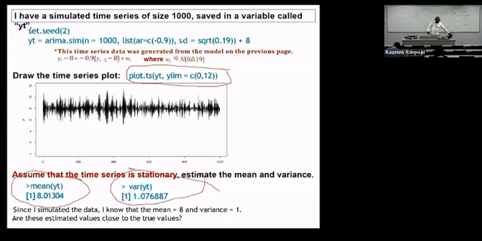Any question on that? You can see a difference exists between the sample mean and the population mean with regard to time series data. We already know the population mean and the population variance before we simulated the time series data. Now that we've simulated the time series data using the parameters, we recompute the sample mean and the sample variance, and we basically want to see whether there's a gap between them.